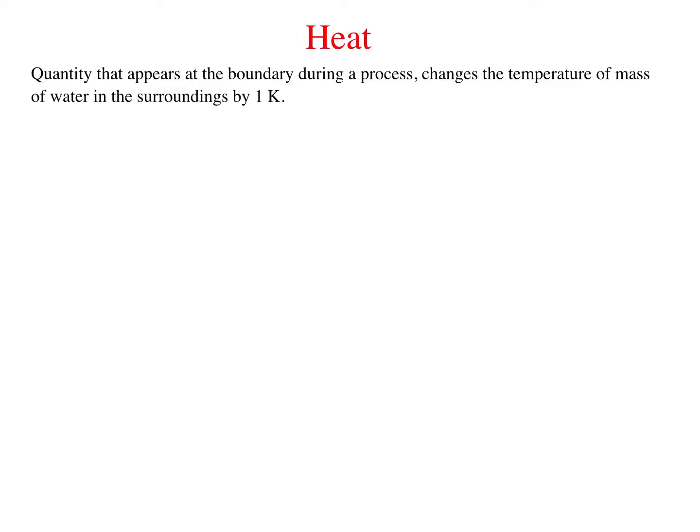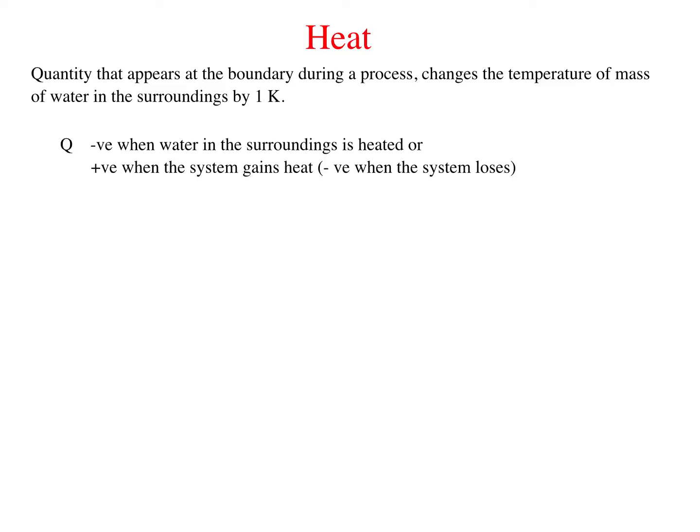So this is a very straightforward, practical way to define heat. This doesn't necessarily mean it has to be water in the surroundings. It does not necessarily mean you have to have a 1 Kelvin rise in the temperature for us to call something heat. But it is a practical way of determining heat generated in the surroundings. The reverse is also possible. We'll talk about that. So we give the symbol Q for heat.